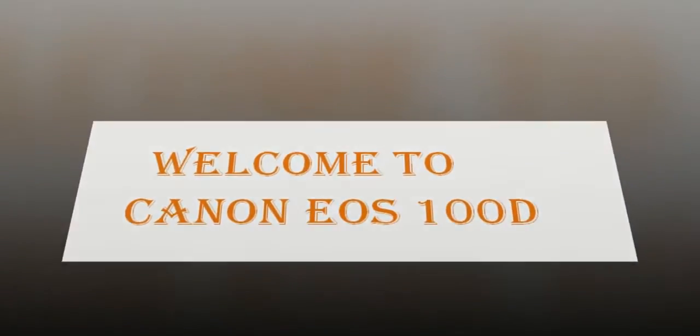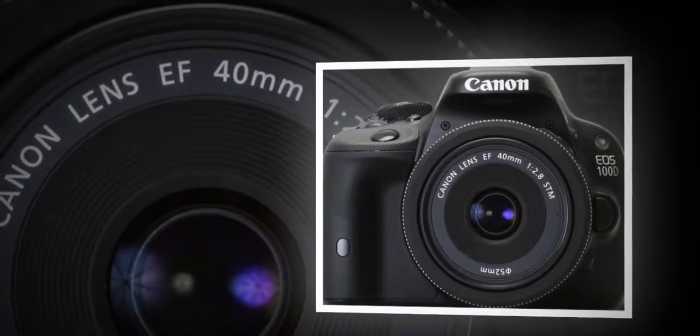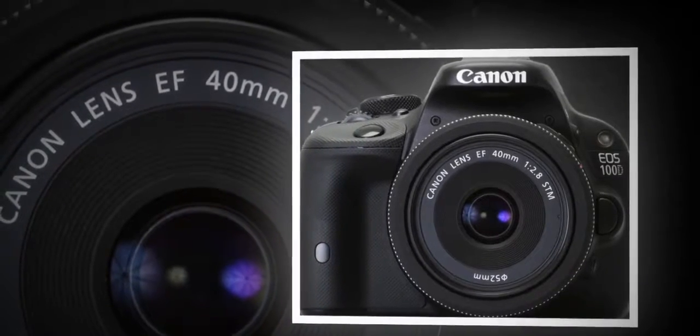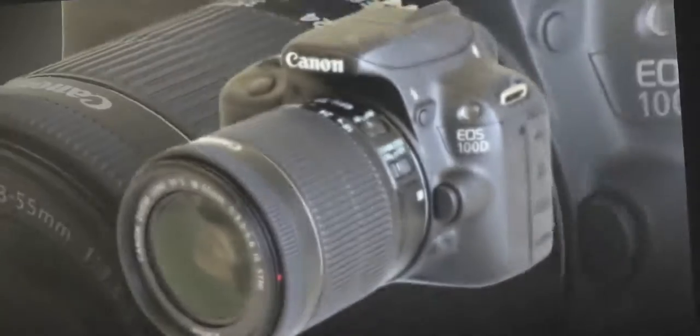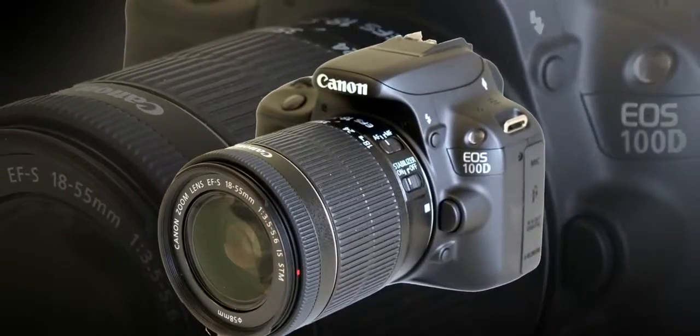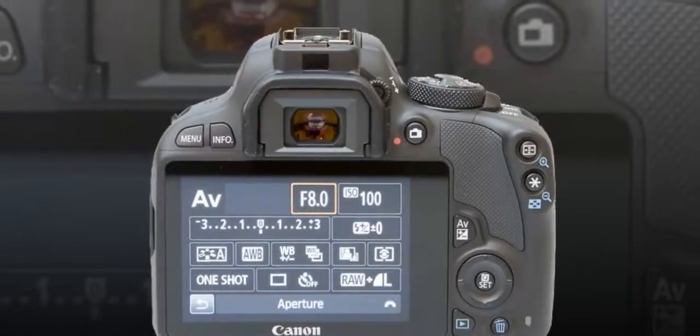The new EOS 100D Digital Rebel SL1 is the smallest DSLR camera that Canon have ever made. Measuring 116.8 by 90.7 by 69.4 mm and weighing just 407 grams, it sits between the EOS M compact system camera and the EOS 700D in both size and price.